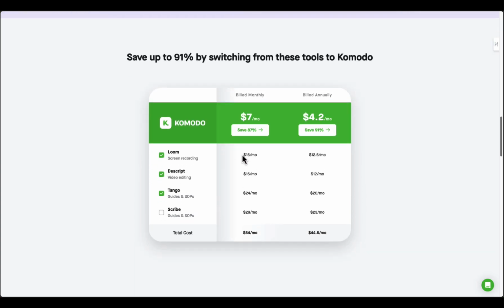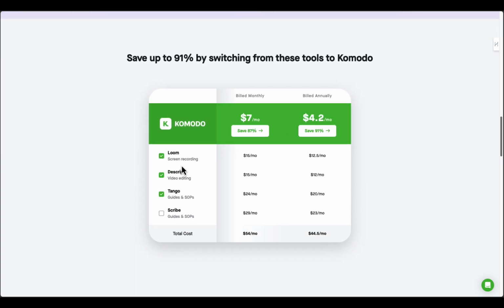And if you compare with all the other tools, if you're into video recording and screen recording, and it's all for the SOP tutorial side of things, then if you want to use Scribe for the SOP side of things, screen recording, all that stuff, and you add up all the costs, it'll be around $67.